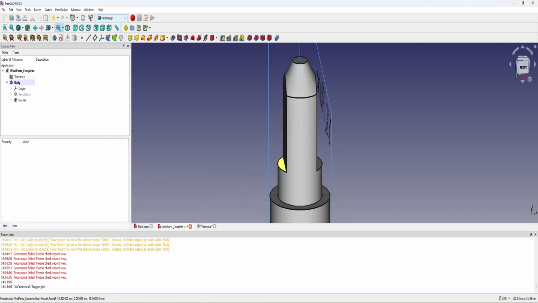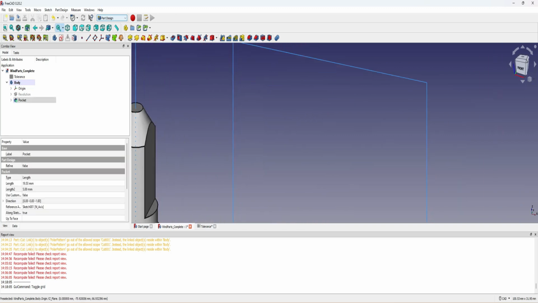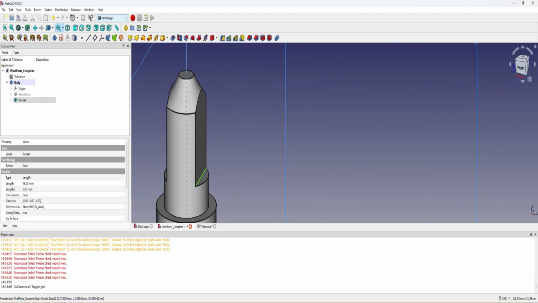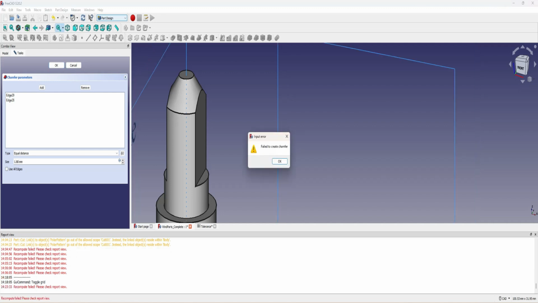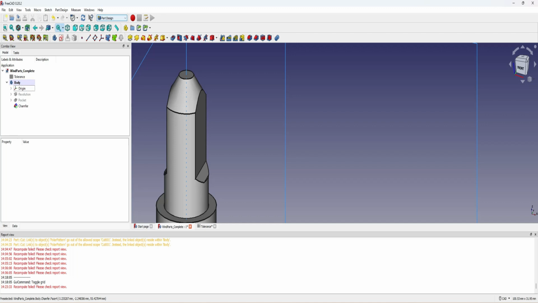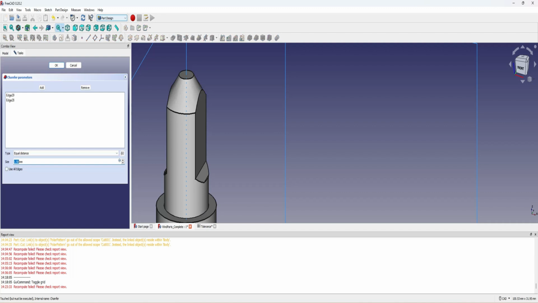There's also a chamfer in the bottom of the portion here, so I'm going to select both sides, both lines, and I use the chamfer tool to bevel this edge, so I can set it at 1. If you set it too far, the whole model will disappear, or it'll fail to create the chamfer. So you've got to play with the dimensions just a little bit to get it almost perfect. It'll be close enough since it's 3D printed anyways.